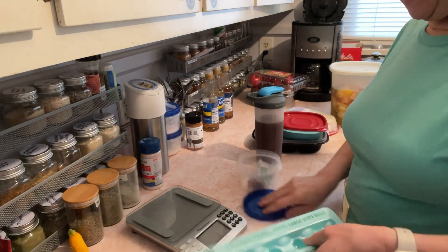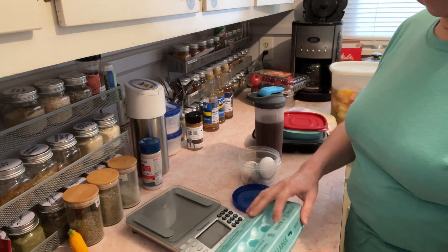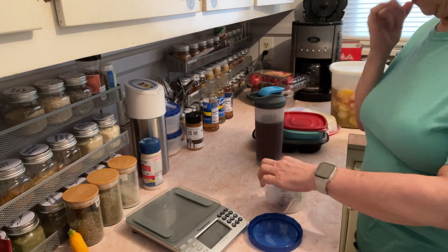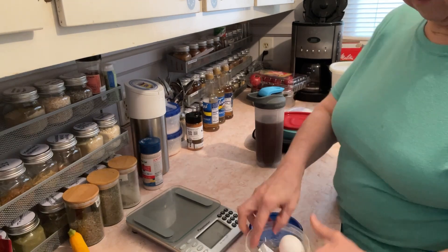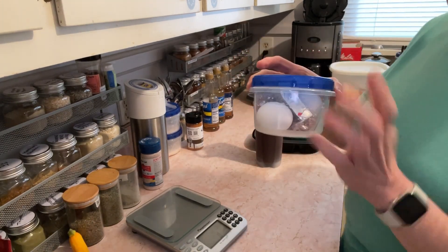Now we need two eggs. I used to do three eggs, and I also did two eggs and a yogurt. But now I've cut out the yogurt and added some meat. No reason — there's nothing wrong with it, just kind of, you know, sometimes you just change things up in life. So, there's our breakfast for tomorrow.